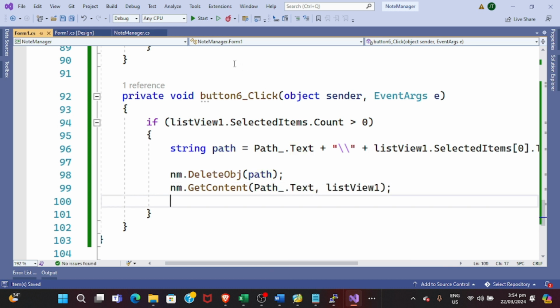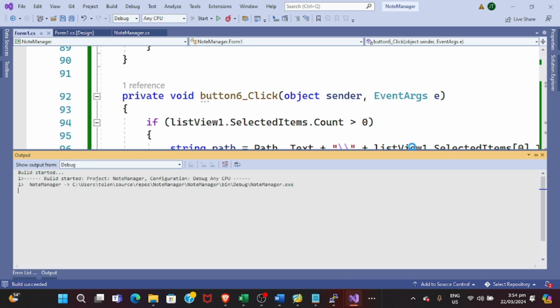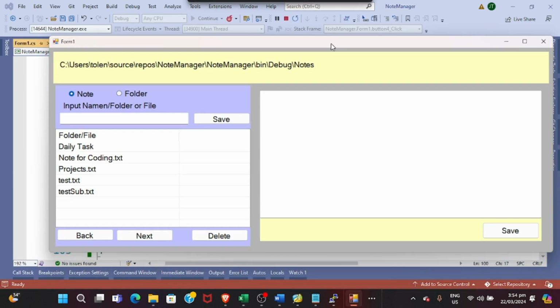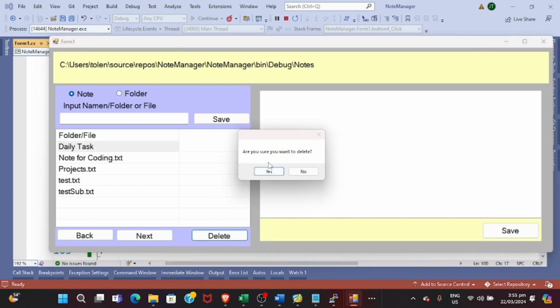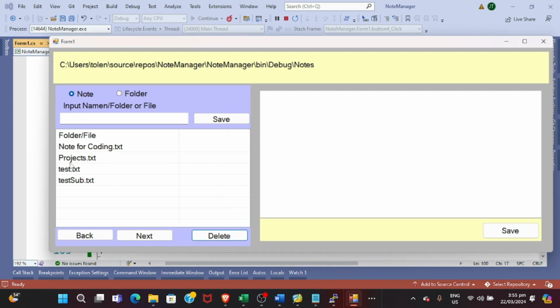So now if you run the code, observe it should be that if I click daily task, all of the folders under daily task will be deleted. So if I click delete files and folders, if I press yes, it's already cleared.